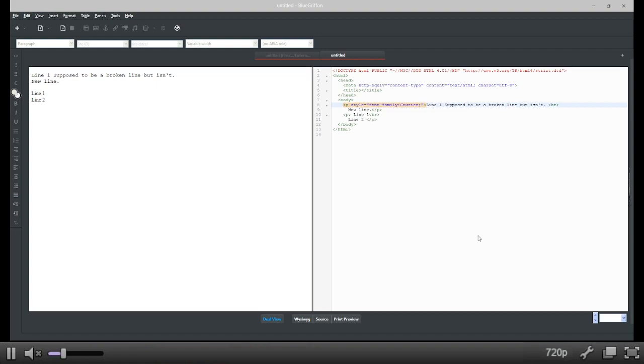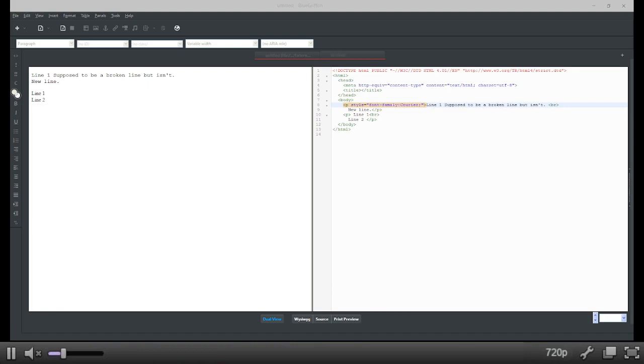So what all did I just do and why? When it comes to inline CSS, the first thing you want to type is style. Style tells what's inside the tag, though what's going to happen inside is all going to be CSS. Inside of that is font family. Font family refers to a series of fonts that you can use.